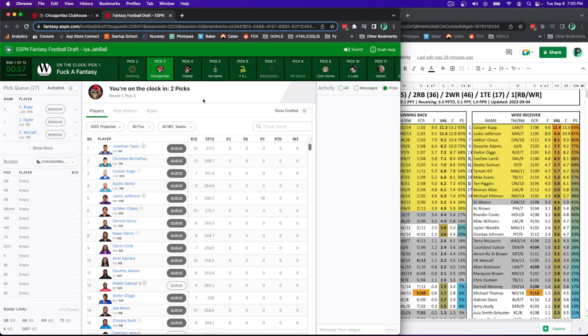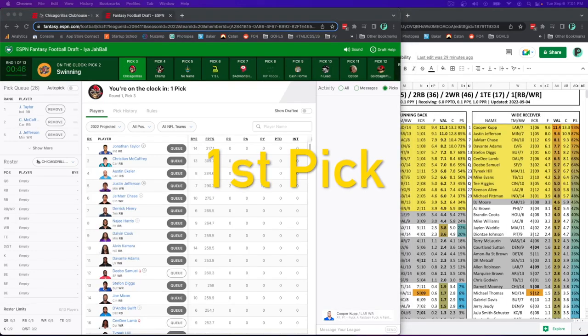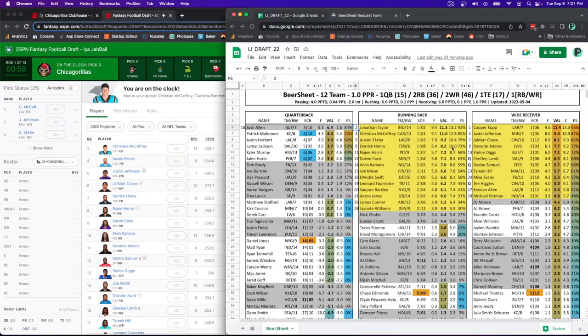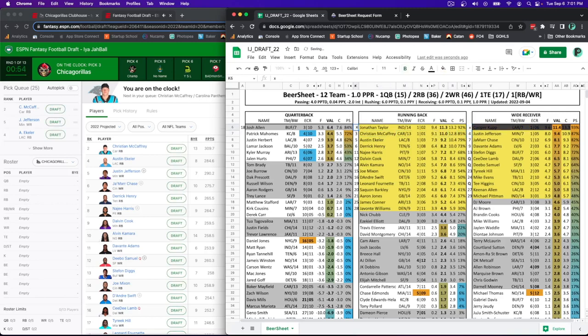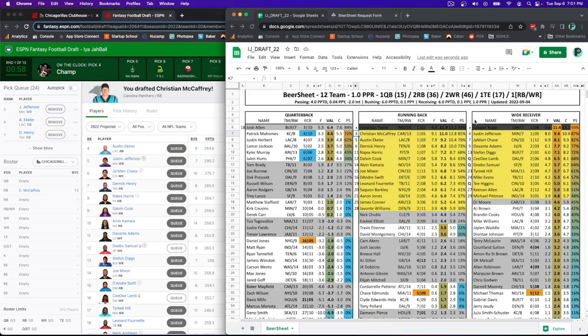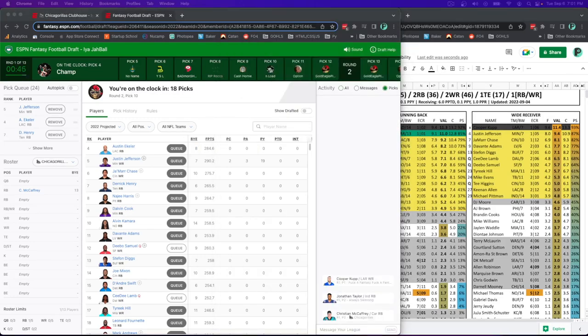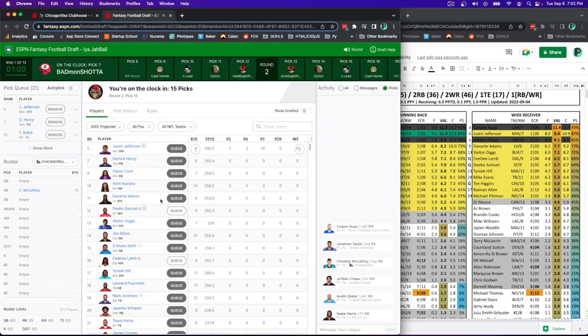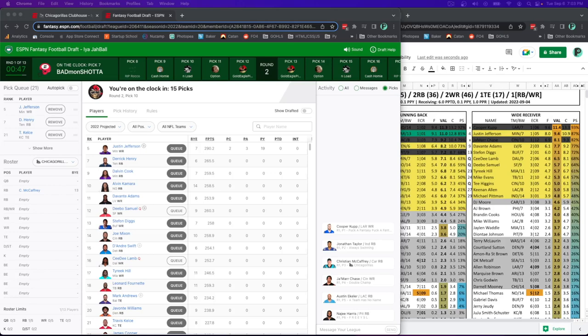All right, so the draft has started up, and it looks like the first team is on the clock. We're just going to have to wait for them to pick, and then we'll update our sheet. It looks like they took Cooper Kupp, who was my pick, and then Jonathan Taylor, which leaves another three, Christian McCaffrey. So that's basically the pace of this. We'll maybe revisit some things in the future when we get out of the yellow players, but till now it's just following the same formula and executing on your rankings and valuations.